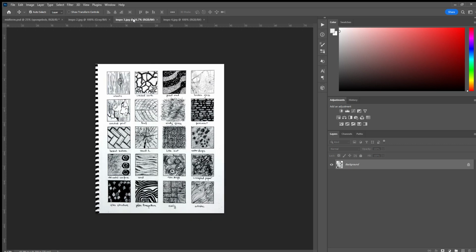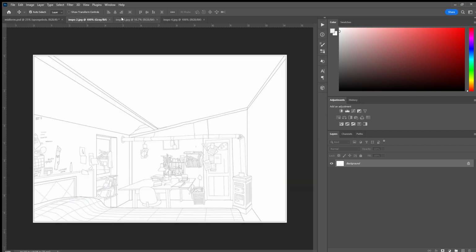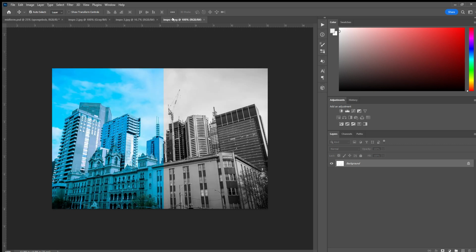And then I found this catalog of different textures in black and white, and I kind of related it back to the Linclair drawing. I started to think maybe I could do a drawing where I'm pasting different textures onto these white voids that are created by the line work. And then finally I saw this piece of inspiration, which was basically a black and white versus overly saturated city skyline, and the blues are really popping.